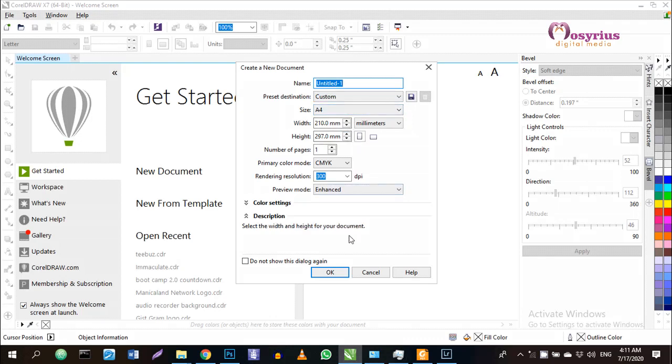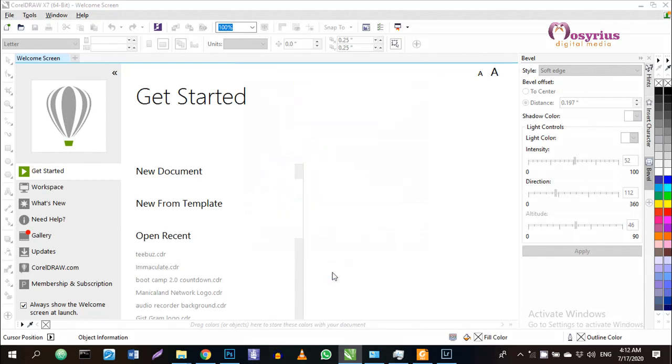When I'm working with Corel Draw, I love to design with print in view, and CMYK is majorly the color of print, so I'll be choosing CMYK rather than RGB. If I'm designing for digital designs alone, then I can go for RGB first. But if I'm designing with print in view, I choose CMYK.